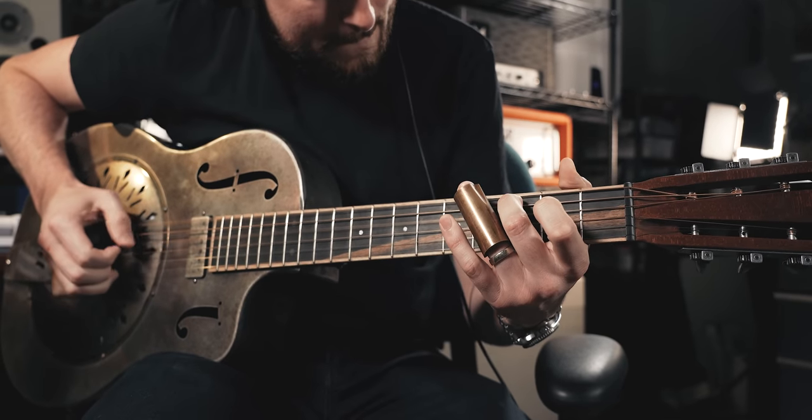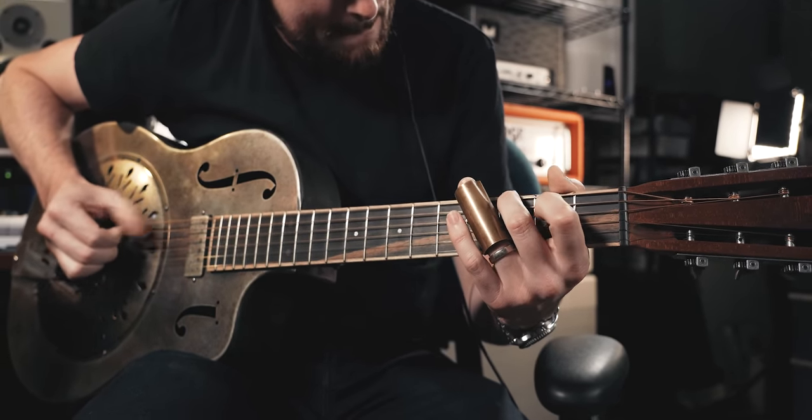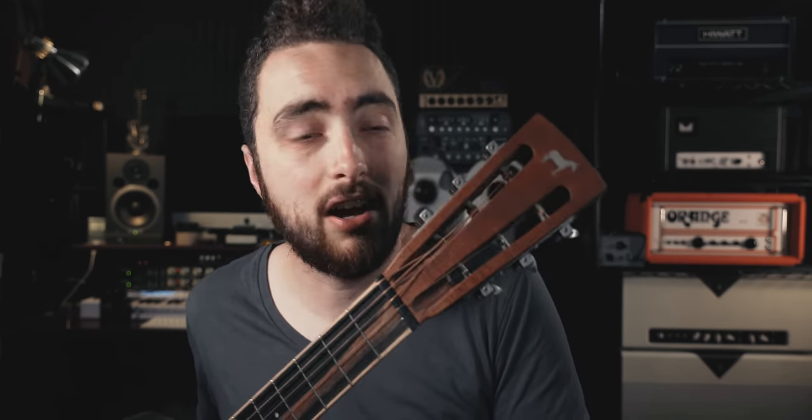This guitar is pretty special. You can tell just by looking at it and listening to it that it's quite a bit different than any other normal guitar out there. Now, it shares a lot in common with normal guitars. It's got six strings, a fretboard, a round neck, slotted headstock with six tuners. But as you can see, it's also quite a bit different.